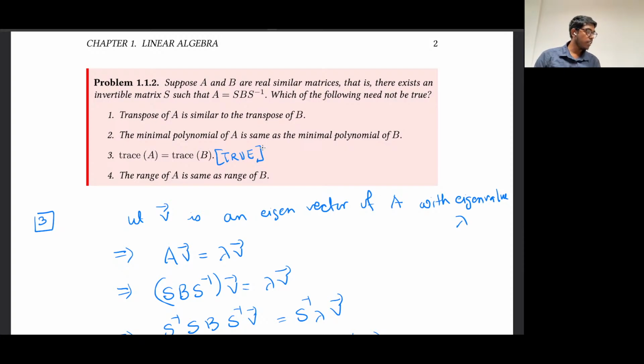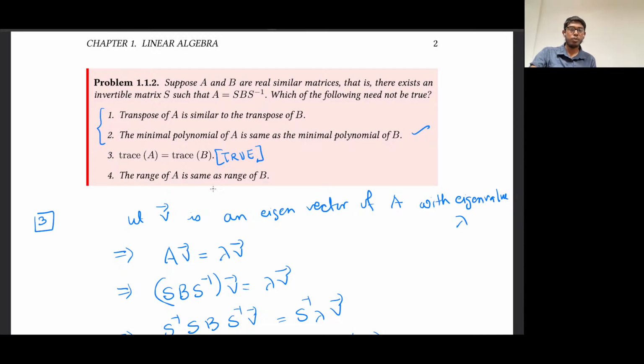So Khalid and Manmohan, is it clear? Option 4, yes, right. We will see that also. Swarup, you are right that option 4 is the correct answer. Manmohan and Khalid, is it clear that trace of A and trace of B is always equal? And if option 2 is false, that is, the minimal polynomial of A is same as the minimal polynomial of B, it means the eigenvalues are the same and hence the trace will be the same. So this option is true.